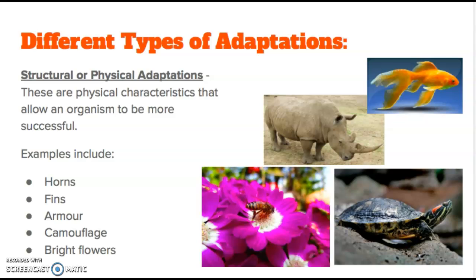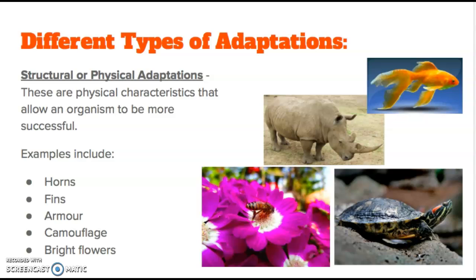So that includes the camouflage that we talked about, but it also includes things like horns. If you are a horned individual like the rhino in that picture, you're better able to defend yourself or to defend your families. Or if you are the predator, you're able to hunt or perhaps kill better if you have some type of horn. You could talk about fins. Fins give swimming animals the ability to move through currents and live in different environments so that they have the ability to move more efficiently.